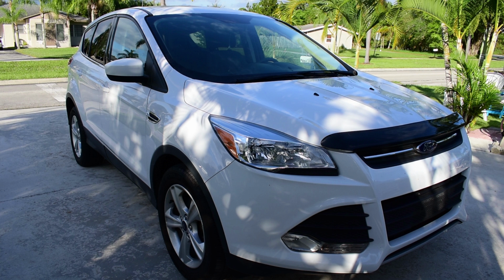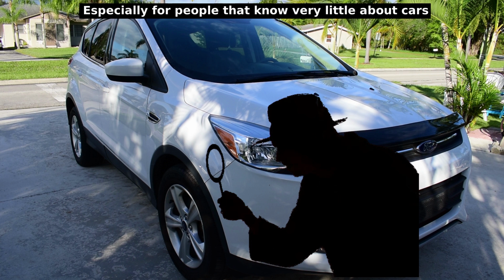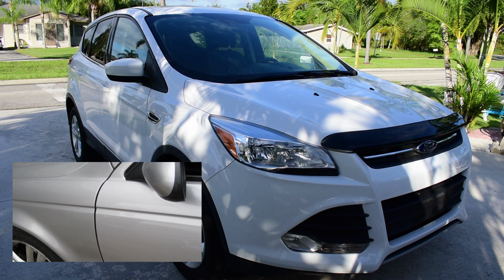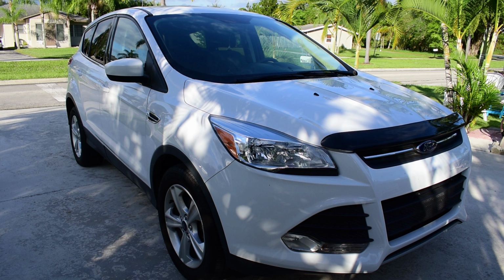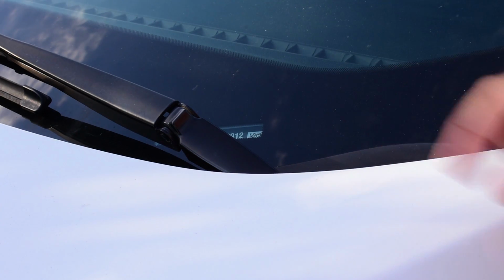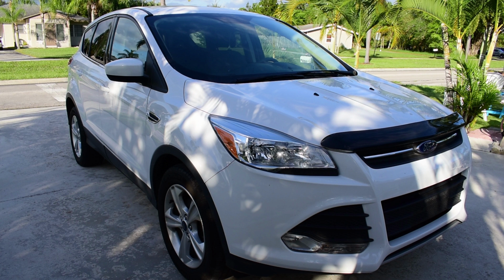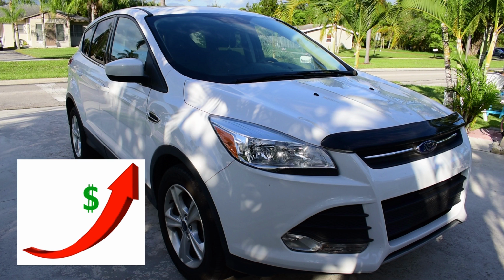You want factory paint. At times, it can be extremely difficult to tell if bodywork was done on a vehicle. If the shop was good, then you won't see any sign of overspray, you wouldn't notice any mismatch of color, or orange peel. Using the vehicle's VIN number to obtain reports doesn't always show if a car has been involved in an accident. Many times people involved in minor accidents will offer to pay for the damage out of their own pocket in order to keep the insurance company from finding out and seeing their premiums rise.